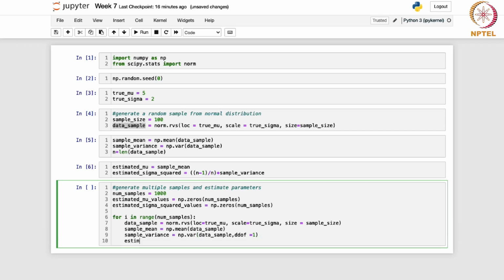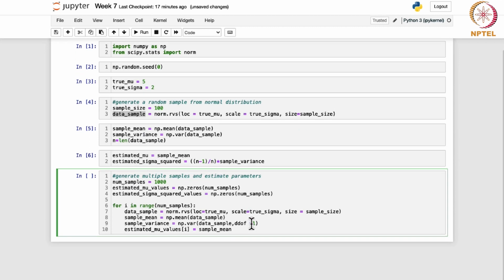Next we would write estimated mu values, indexed by i. This would be sample mean. Here the sample mean is the calculated sample mean for the current sample.